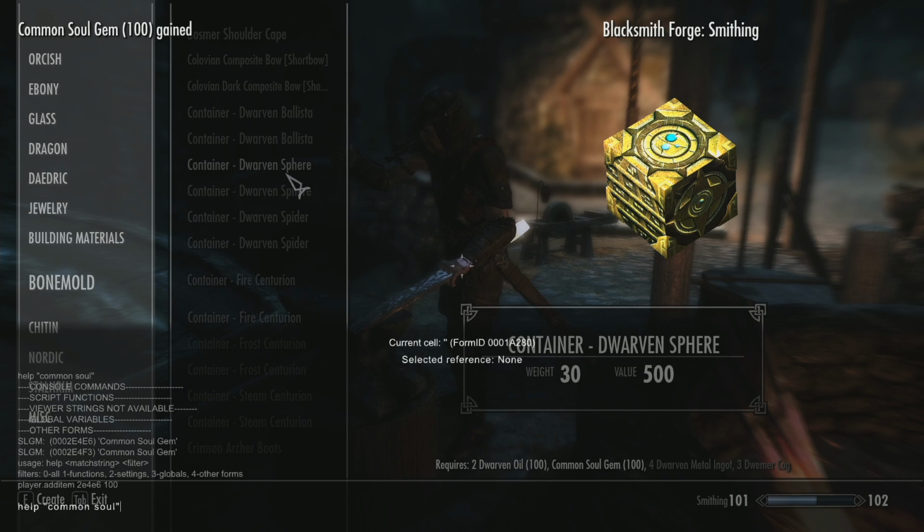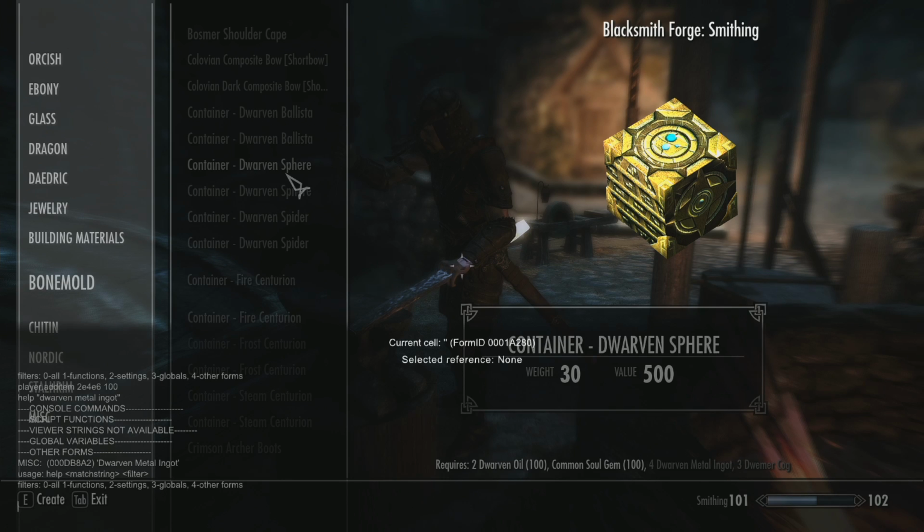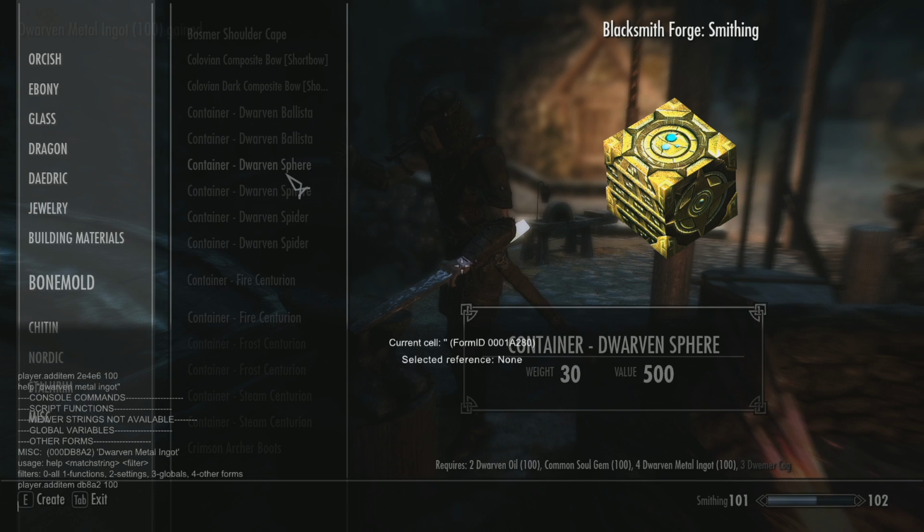Dwarven metal ingot. DB 8A2. And dwarven cogs.